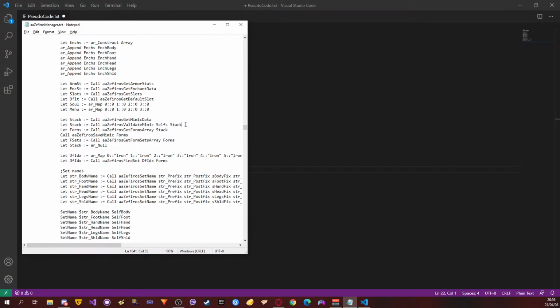Ah, there it is. A single function call, validate mimic. I think I had that be a block of code when I initially did it, is what I was remembering. So I get your mimic data, and I validate it, and then I add it onto the giant freaking table of all the different meshes you can use, and then I save it just to be sure changes are set, and then yeah.